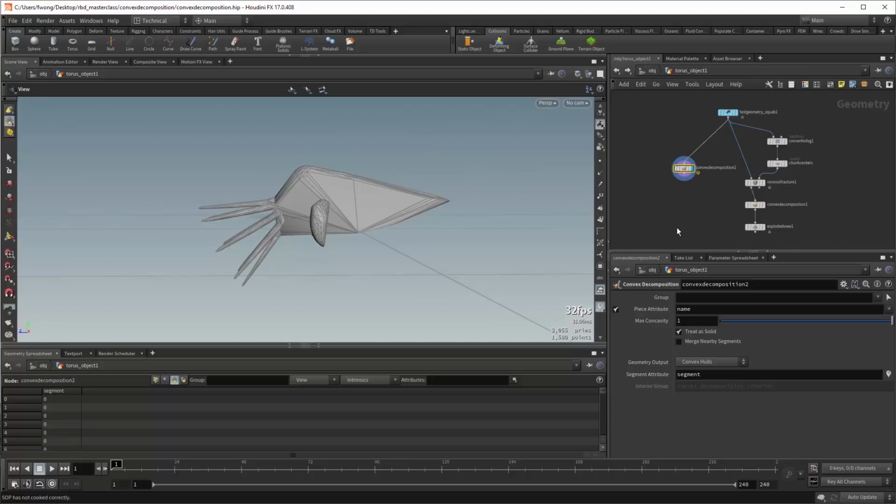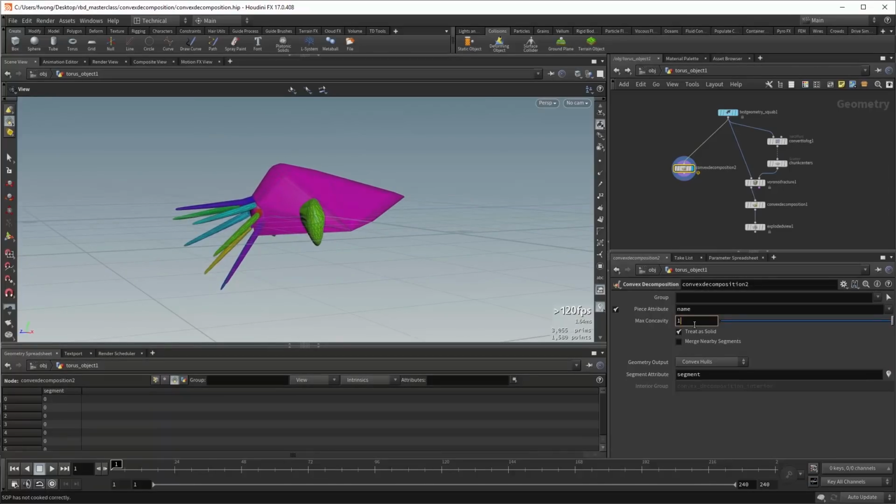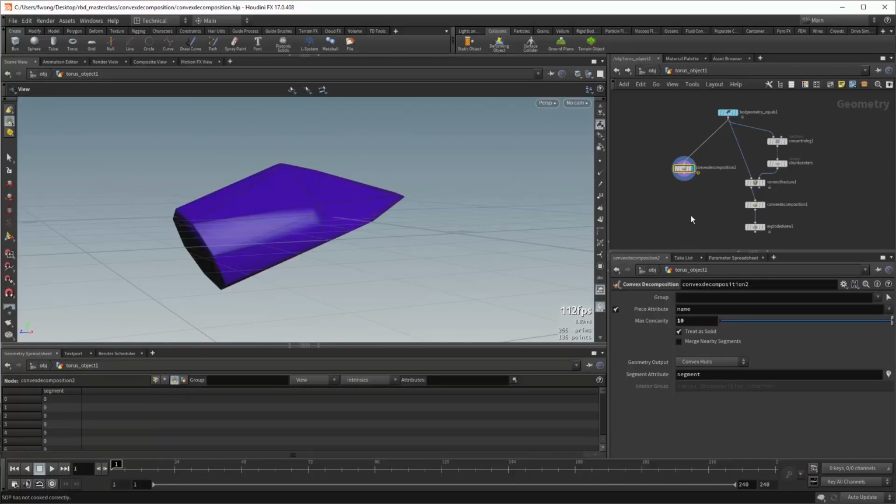So you probably want to leave this somewhat high so that you don't get too many pieces. If you have a really bumpy piece of geometry, you might end up needing a ton of convex hulls to make a perfect representation. So in this case here, if I turn on this visualizer button, we'll see each of the pieces that got produced. And so if I set the tolerance really high, nothing really happens because we're allowing there to be a fairly coarse representation. And this is basically the same result as just taking the convex hull of the entire geometry.